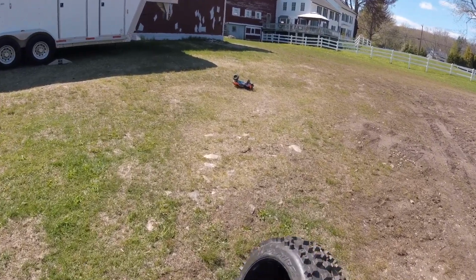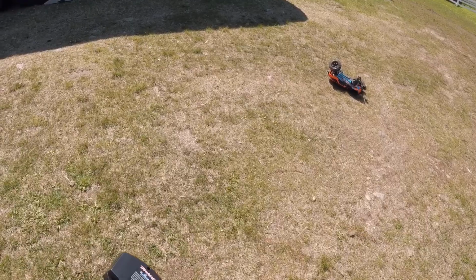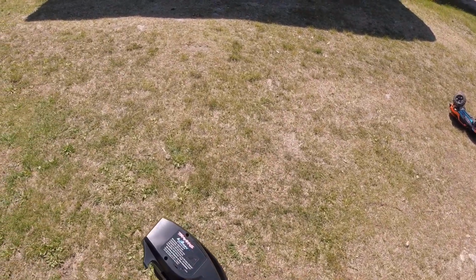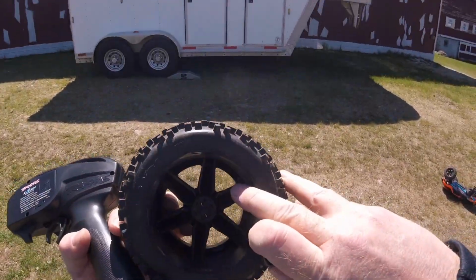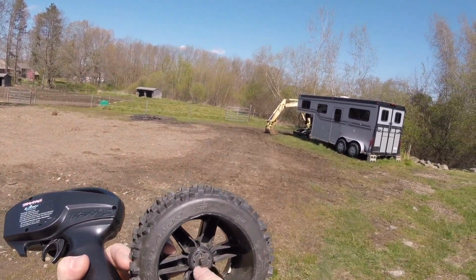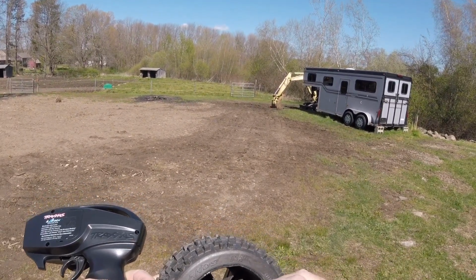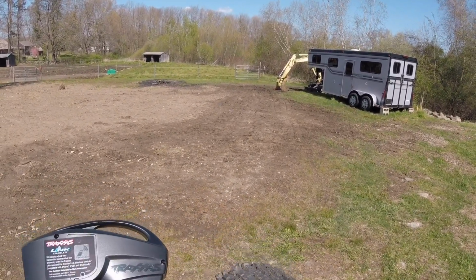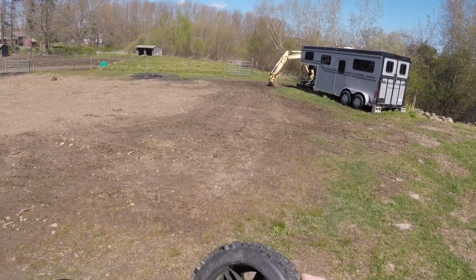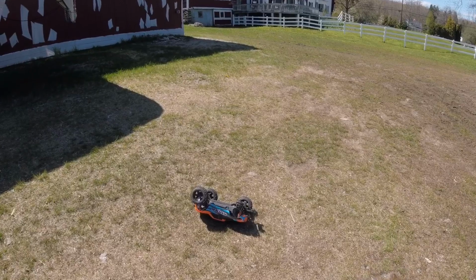Yep, broke off behind the bearing, and as you can see, the pin that I expect it to break off in there, but it's actually breaking off at the secondary pin that's inside the hub, and in my opinion, that's absolute crap.